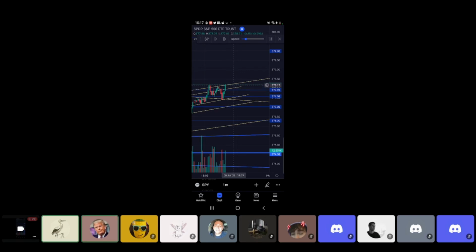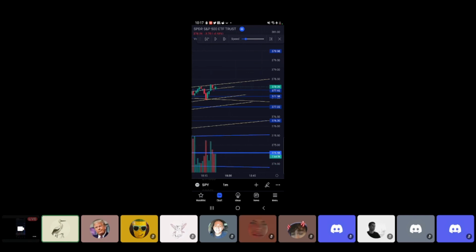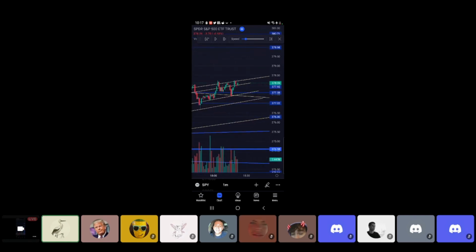I'll get less reward because I cut it at a lower area, but to me that's cool because it's still a profitable trade, and you also have a little potential of running here so you can make some extra money. That's what I would do in that situation. Obviously, that didn't play out, so I would cut here and get out of my position completely. So that was another move, you can always look at these little areas, but I would never play in a situation like this. I would look for a good opportunity.